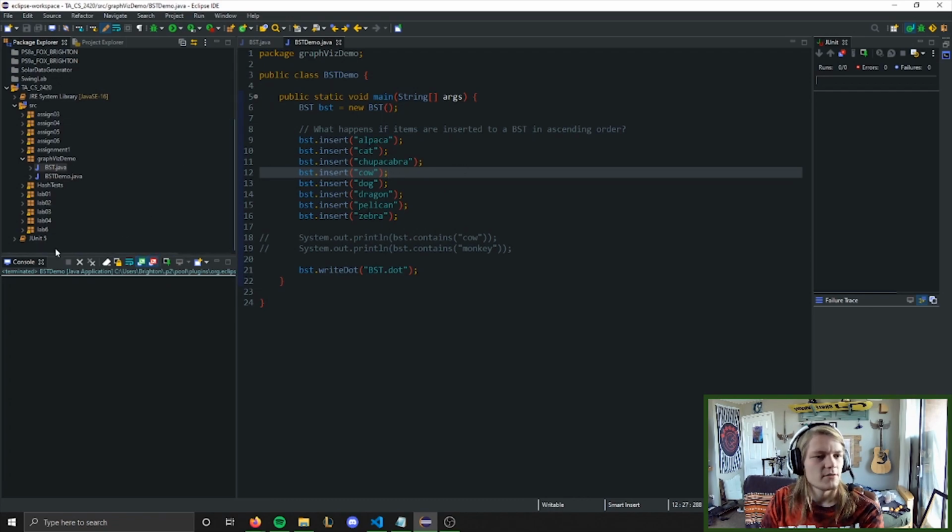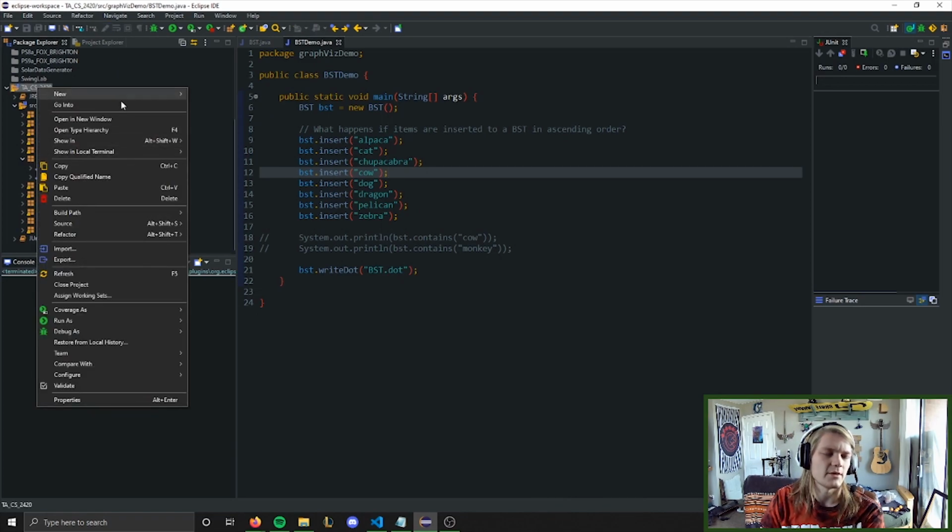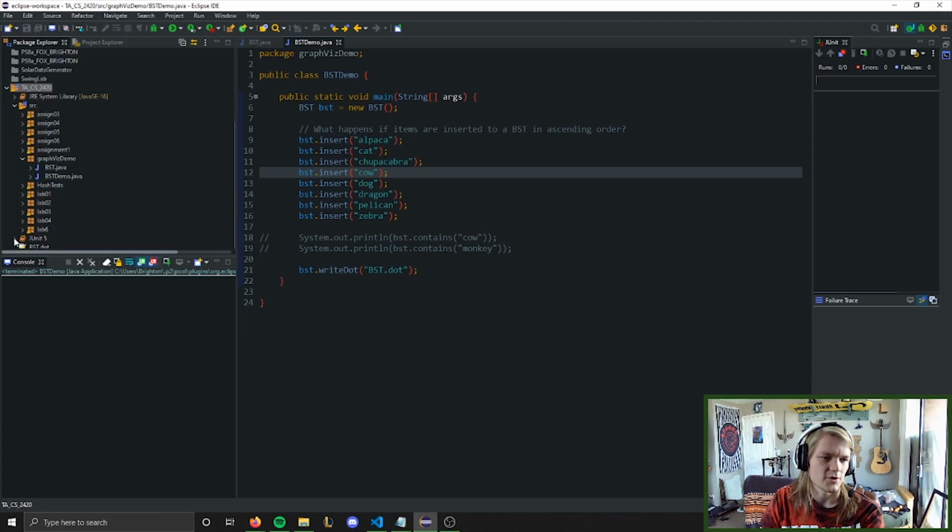It'll create the file. For most of you, depending on how your Eclipse works, it looks like nothing will happen. If you go ahead and right-click just about anywhere inside of your package explorer, preferably just the highest package that you have open right now, and click the Refresh button, it should show up down here at the bottom for me. Alternatively, you can just hit F5 and it'll show up.